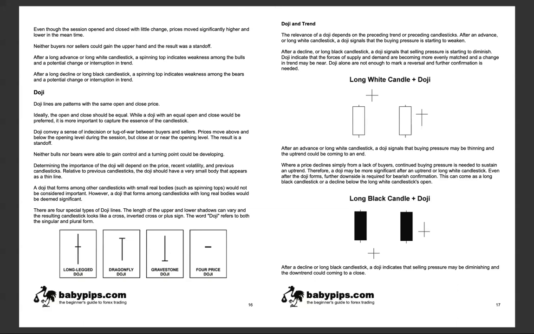Okay, and so here we also have, it says doji and the trend. The relevance of a doji candle depends on the preceding trend or preceding candles. That's what I already said, okay? I said a doji on its own won't give you a signal to trade, all right? So it says after an advance or a long white candlestick, a doji signals that the buying pressure is starting to weaken.